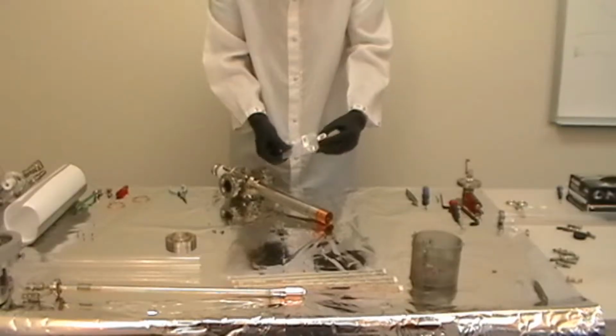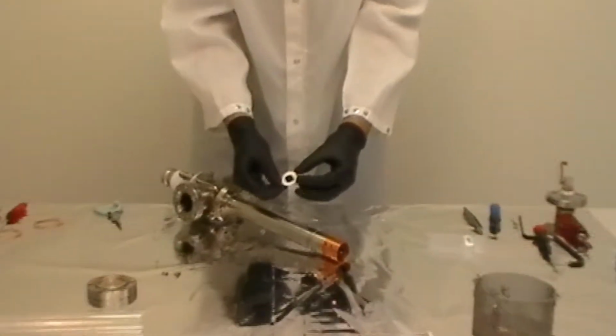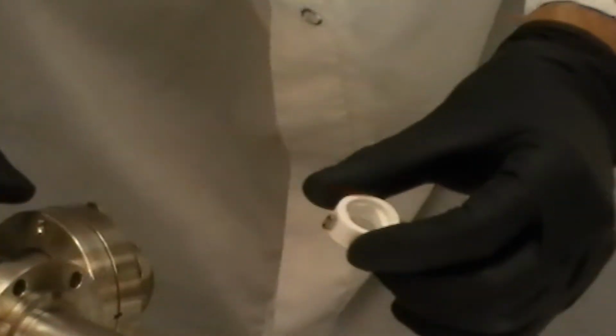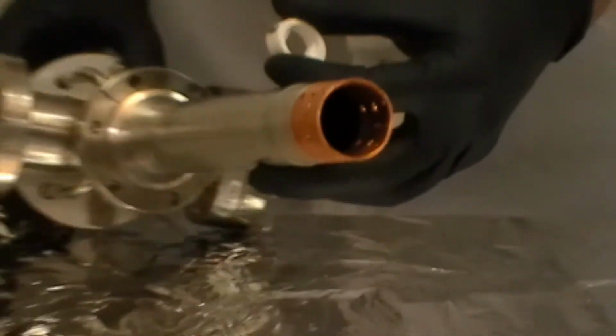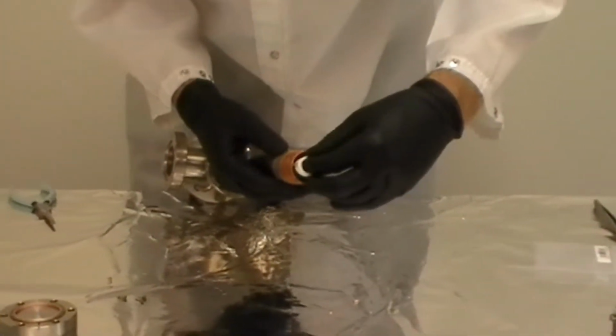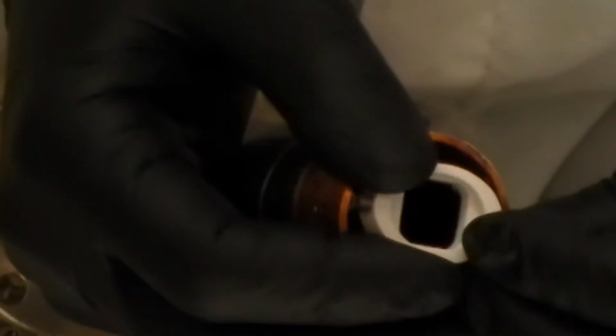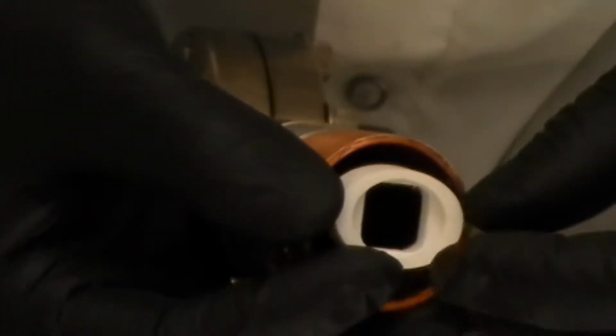Assuming that you have not needed to remove your filament feed through, the first thing you're going to want to do is install the football ceramic. You're going to slide this down the inside of the tube, and you'll have to work it back and forth. It's a fairly tight fit. In fact, with the new ceramic, you very often need to get a small file and round the edges a little bit on the moly pieces in the filament ceramic so that it'll fit in. It's going to be tight.